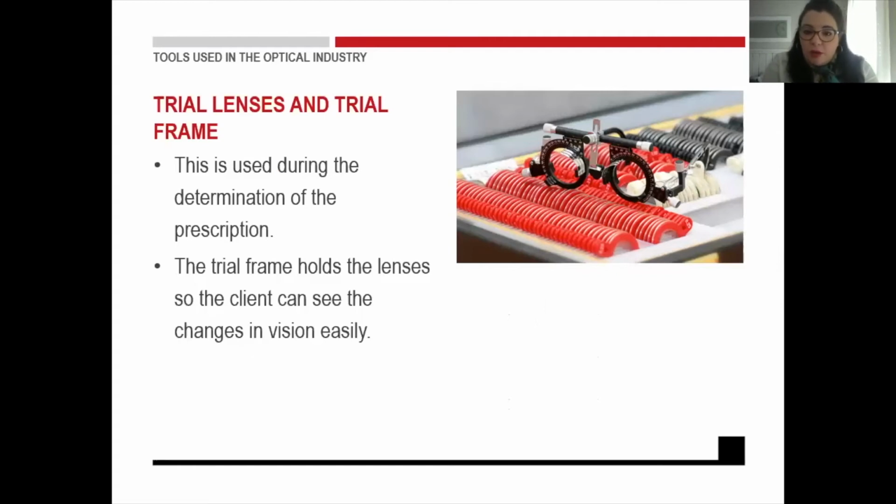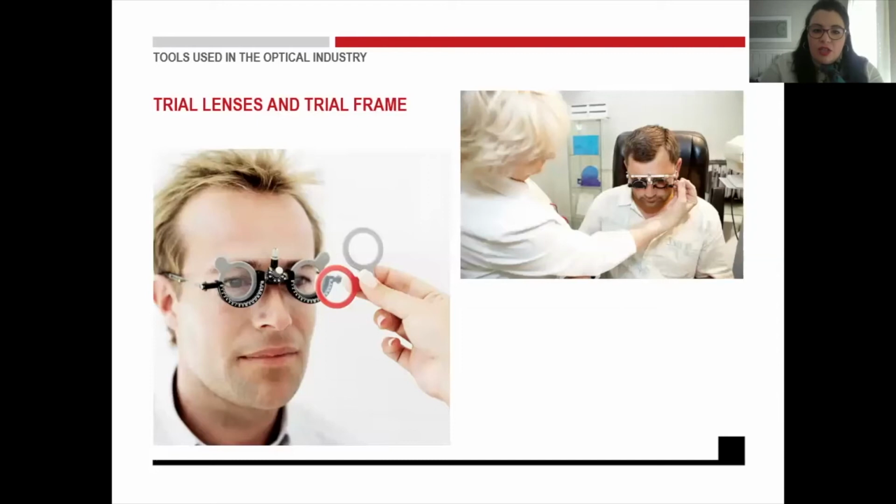Your optometrists will also be making use of trial lenses and a trial frame. This is to provide a more natural environment for a patient to look through a specific prescription, so that they can walk around with the script, or maybe take a book closer or further away to determine the correct reading distance. So it's basically a frame that the patient puts on, and then it's loose lenses that you can put in and change until you find the correct prescription.